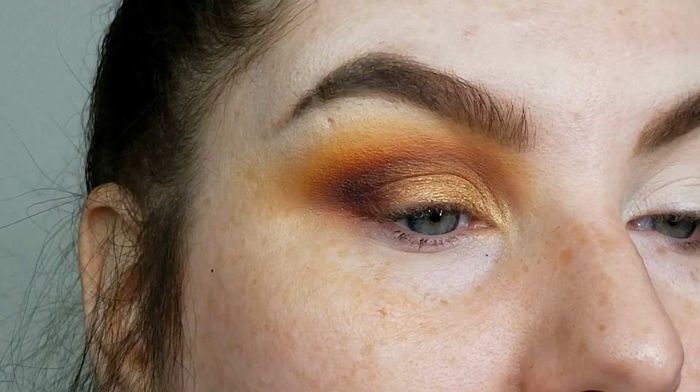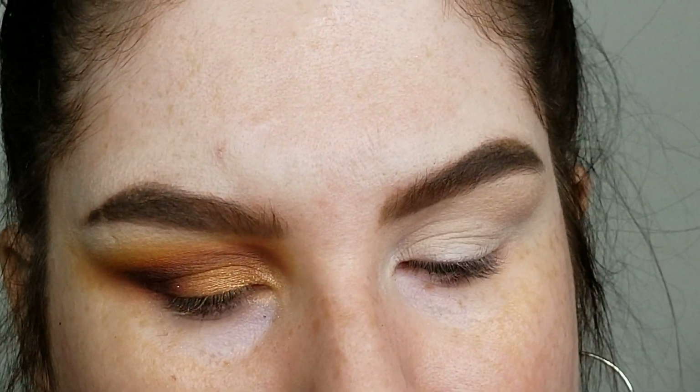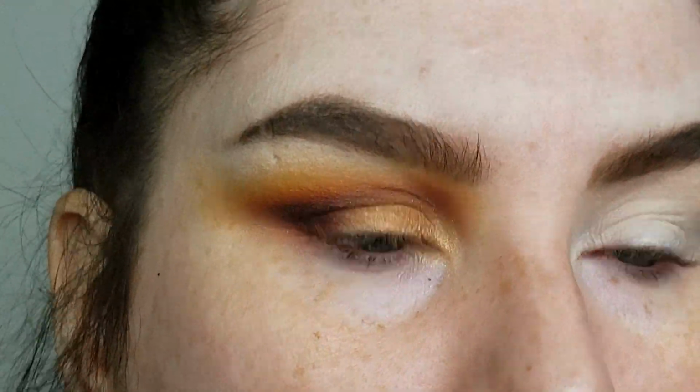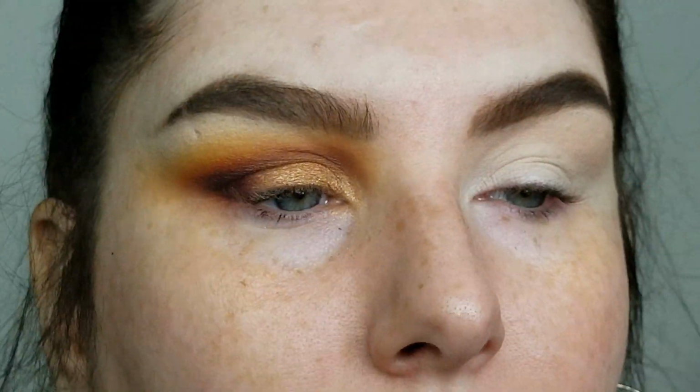I'm done with the eyeshadow. I think I'm gonna do a little brown wing liner. I mean, it's like black brown. I just find it to be a little less harsh than black, and this is the Wet n Wild Felt Tip eyeliner. I'm just gonna take it. Just not a super crazy big wing or anything like that.